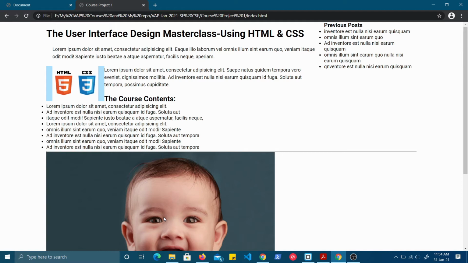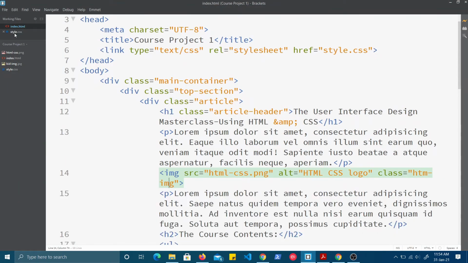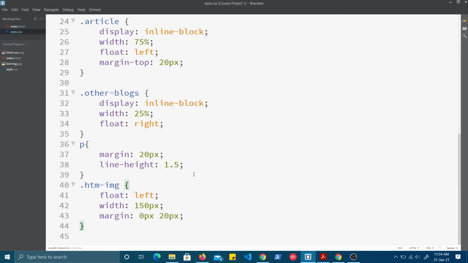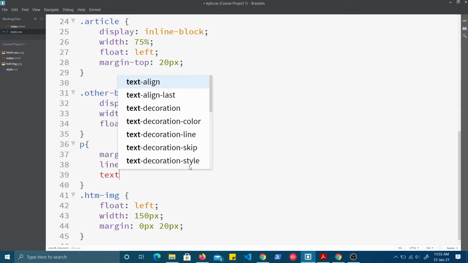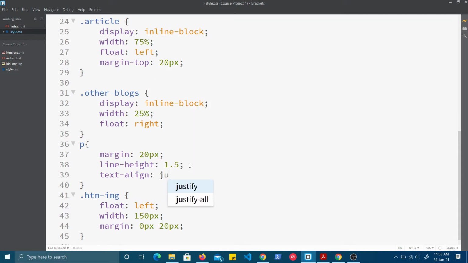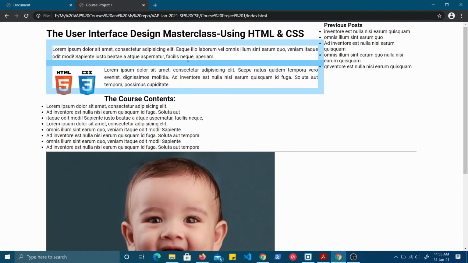Then one more thing we forgot about the paragraph is, we have to align the text as justified, right? So how do we do that? Text align, this is the property. If you select justify, see, this is justify.